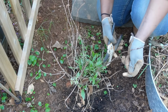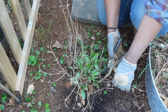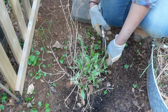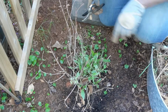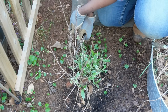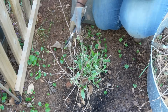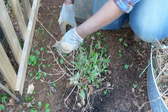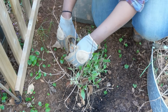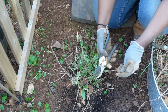And I probably won't get any blooms off of this one this year. Not exactly sure because I do have a lot of dieback. But I did get this for the variegated leaves that it has, so I'm fine with it not blooming. The leaves do add quite a bit of interest to the plant in this area of the garden, so I'm fine even if I don't get any blooms.